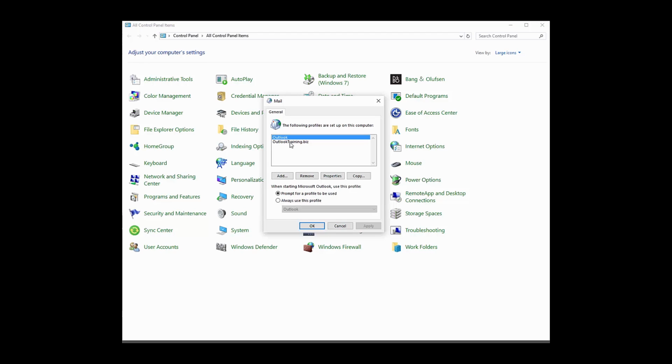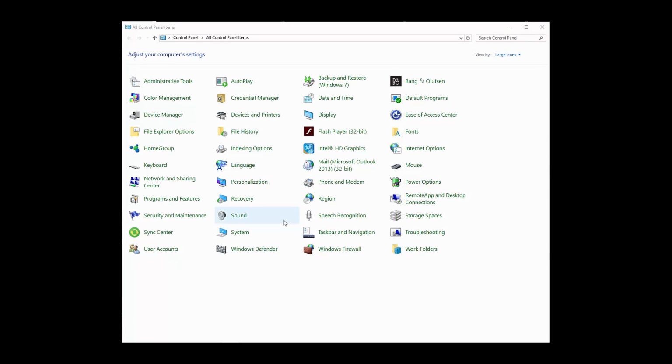Okay, but to continue on here, you can always use the word prompt if you're not sure. Change it to prompt, and then Outlook will prompt you when it opens for whatever profile you want to open at that time. Now to close the super advanced video, I'm going to be talking about profiles in Outlook, PST files, OST files, POP, IMAP, and Exchange. So this might get a little technical for you folks. So if it's like, whoa, Lisa, it's over my head, make sure you talk to your technician before you do this, because profiles can get destroyed pretty quick and they're hard to get back.